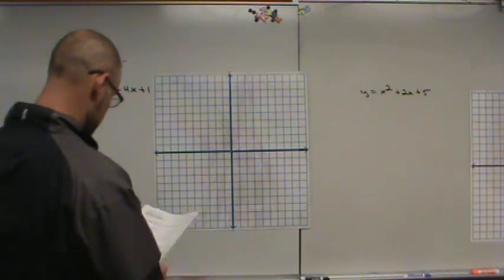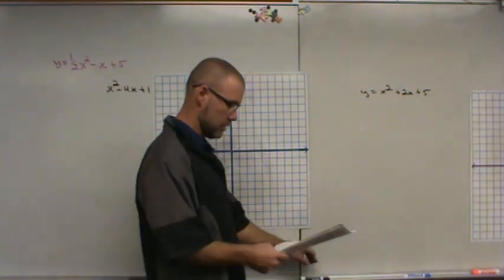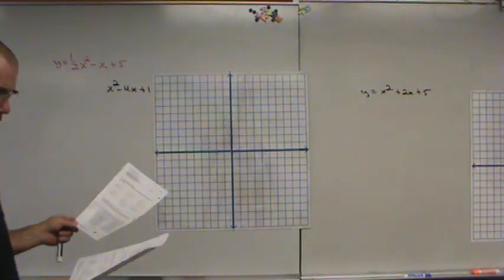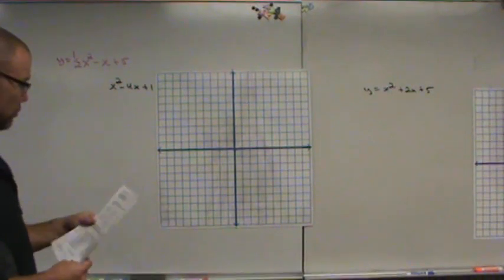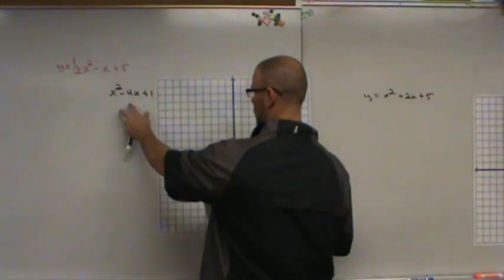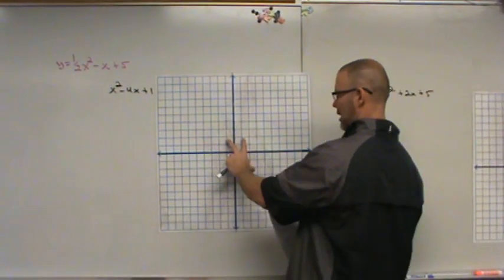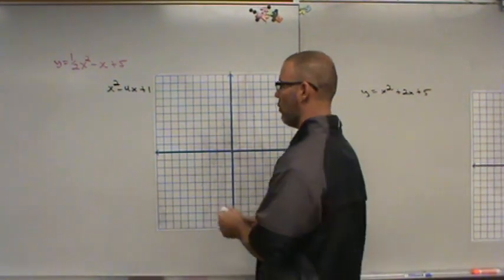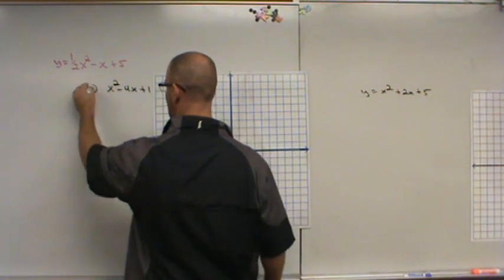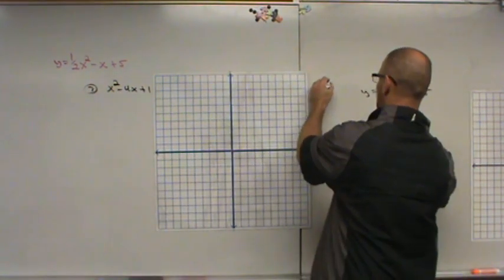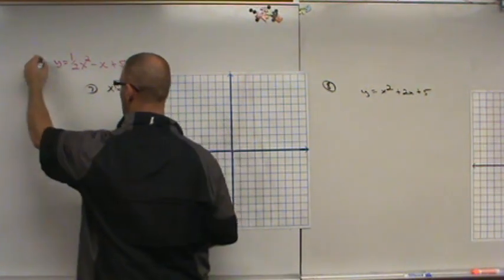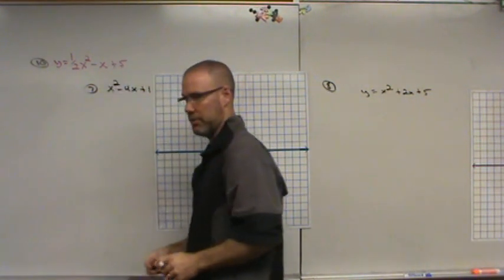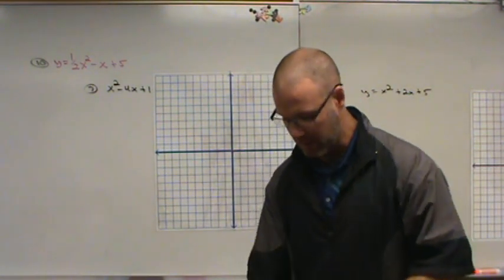Alright, so this video, I apologize, it's a little bit late, but this is going to talk about the three questions in the set that we did, which dealt with graphing. We have to worry about completing the square, and then graphing is the other focus of what they wanted. So this is question number seven. I'm going to do question number eight over here, and then I'm going to come back and do question number ten. Those are the only three that we really need to worry about that we worried about in class.